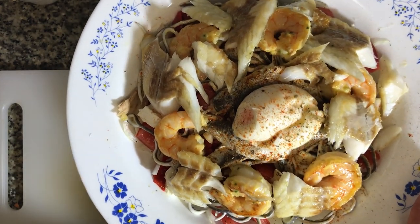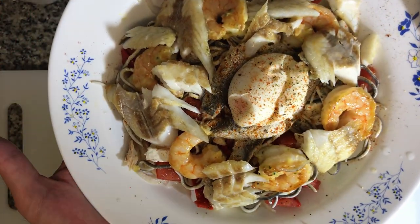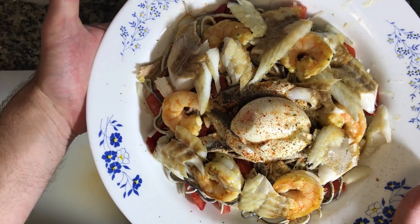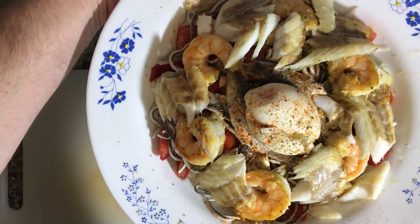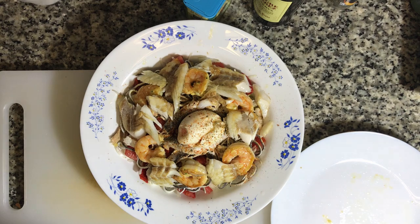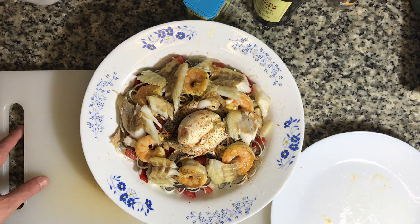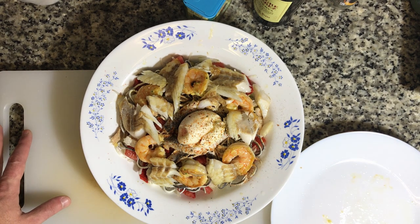Anyways, it looks incredible. What I want on it is some green — I ran into cilantro earlier today, which is a bummer, that would be nice. Anyway, I'm super happy with it. It's gonna taste fantastic. It is such an entree — you saw how many greens were in there and you see how much stuff is on top. This is a really hearty, almost like a field worker's meal on a diet. If you're burning 6,000 calories a day but trying to stay a little bit healthy and want something really protein heavy, go for this.